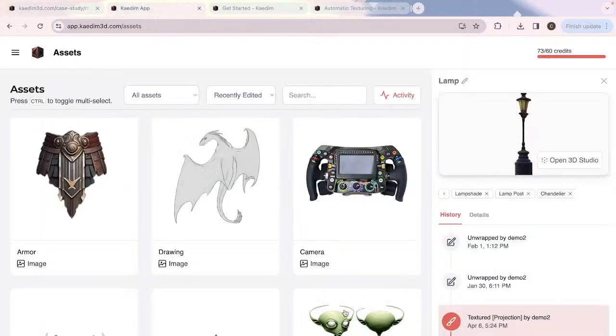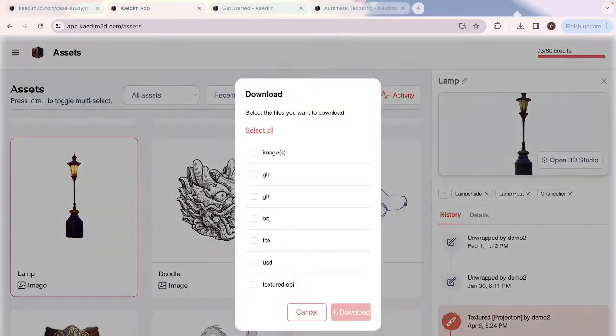And we do offer different formats for downloads as well. So this should work for any of the programs that you're using.